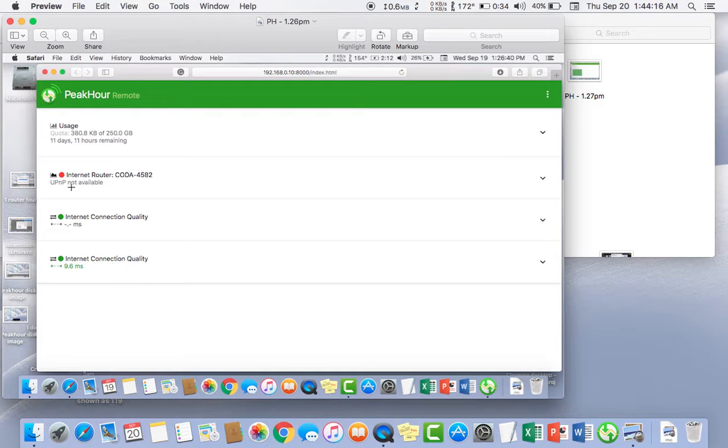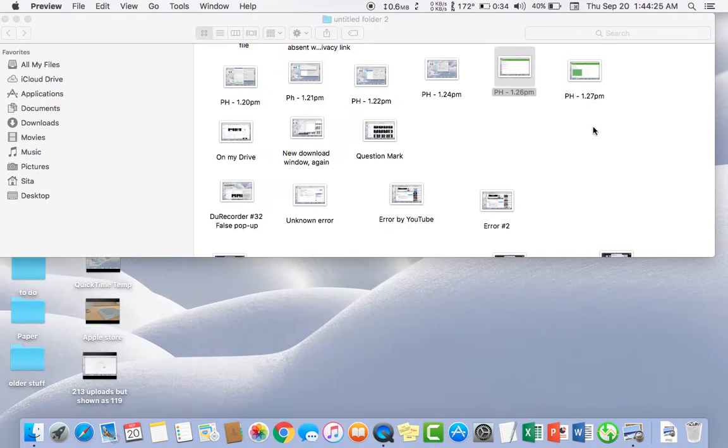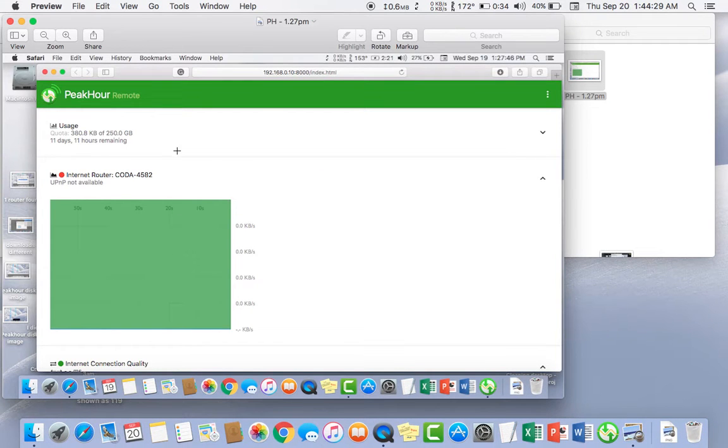This one says UPnP not available, and there's my supposed router. It's not my router. When I tapped on the second one, the CODA router, and UPnP not available, this is what I got, 000 kb. Okay, but it's reading this thing, whatever it is, as my router.